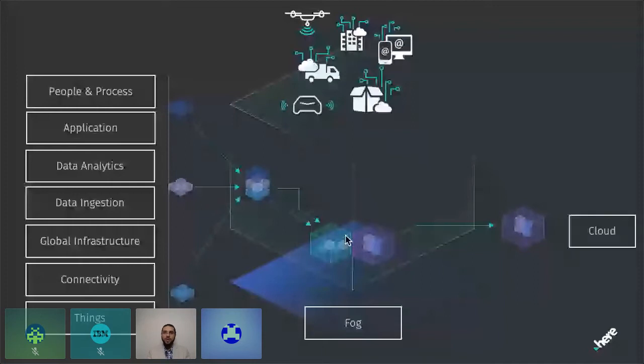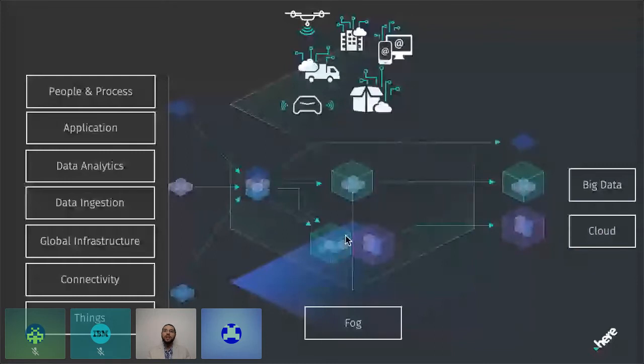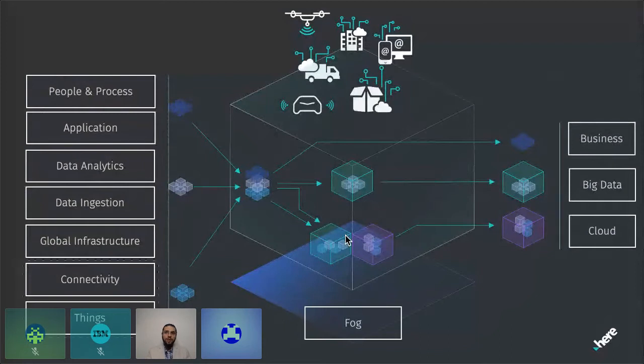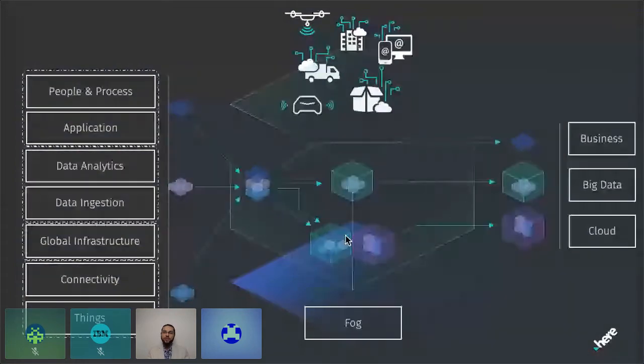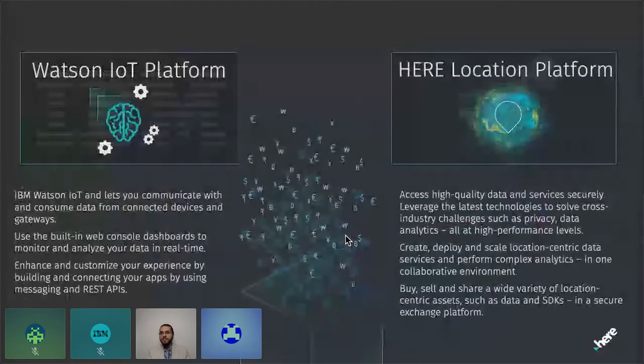On top of this, we do post-analytics with big data and the whole topic of machine learning and deep learning. And finally, we do the client applications, or the people and process applications, which is mainly the business application that we are aiming for. On that scope, we will have the cloud, the big data, and the business applications in focus. We'll not drill into the hardware or the fog computing, at least at this point in time. So this workshop will enlighten you on how we can have cloud computing working seamlessly for business applications. And again, it's powered with location technology.